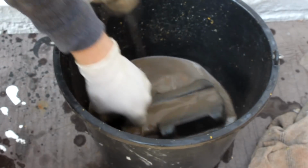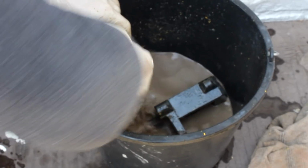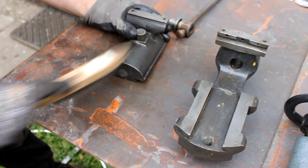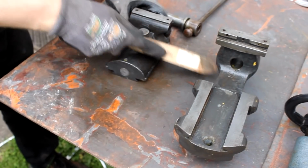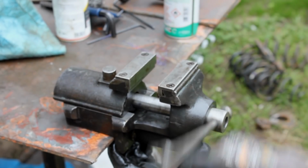But on the downside, this time you're left with a mixture of potentially toxic old paint and the nasty paint stripper. And in the end, I had to revert to a wire brush, abrasive fabric, and WD-40 once again to really get rid of all the paint. The little vise gets some new grease and is slightly oiled all over, and there you go. Not a big one, but surely a beauty.